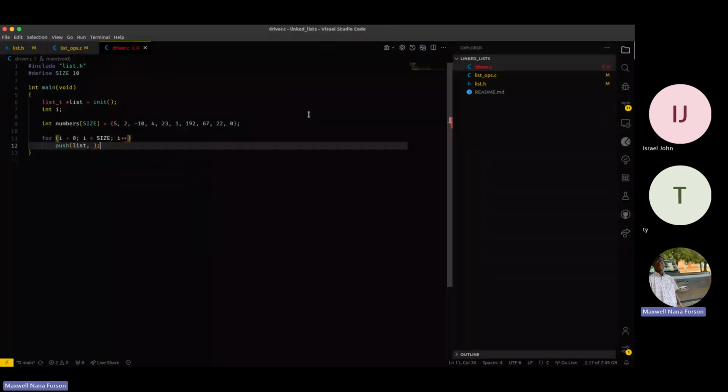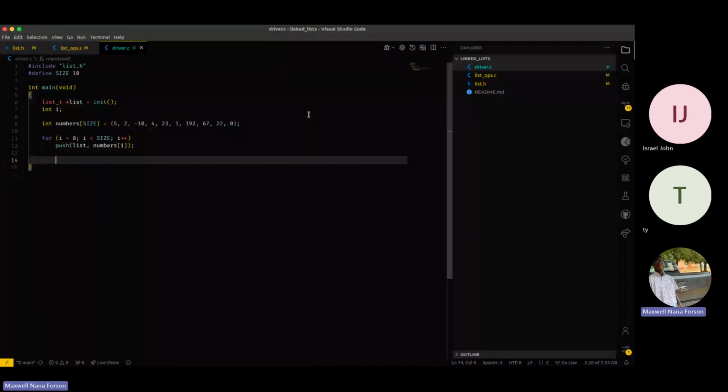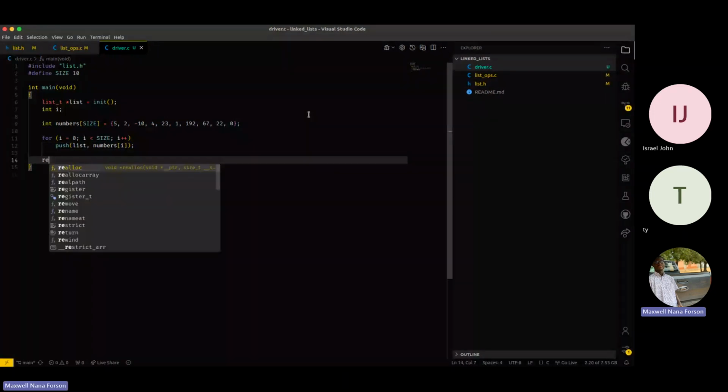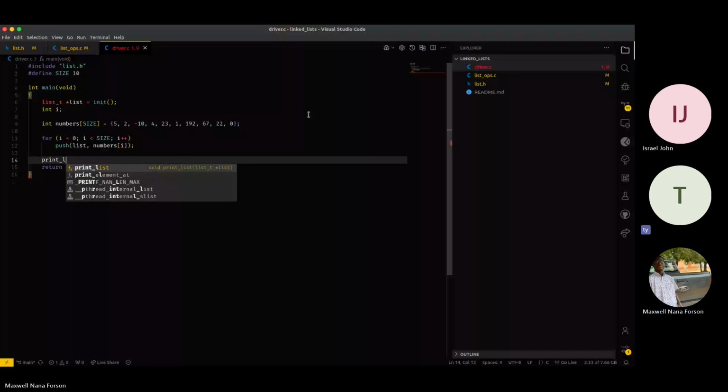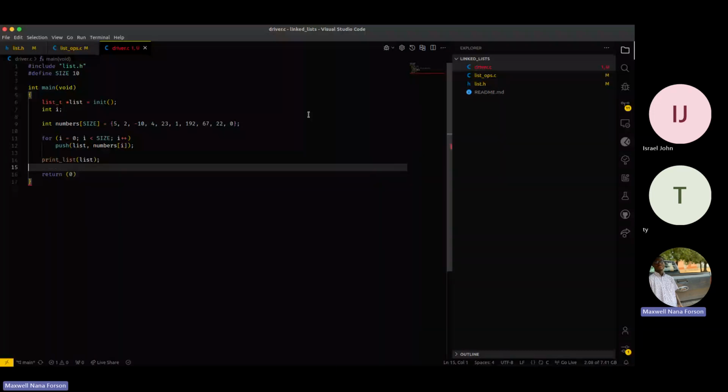Then within this place, we are going to insert the numbers[i]. Right. So that will be what we will do. And then right after we do that, we will print the list like that. Right. So now okay.